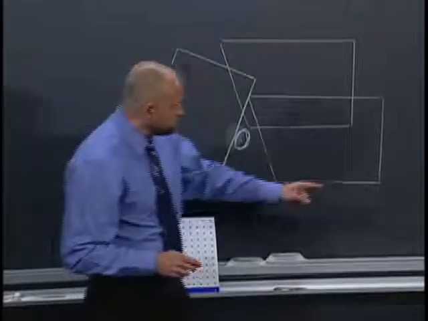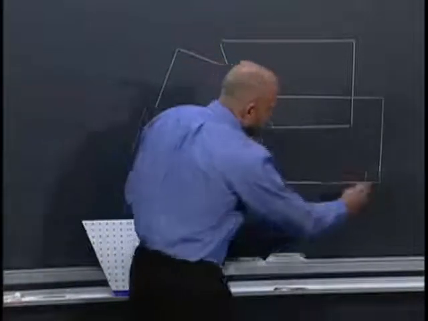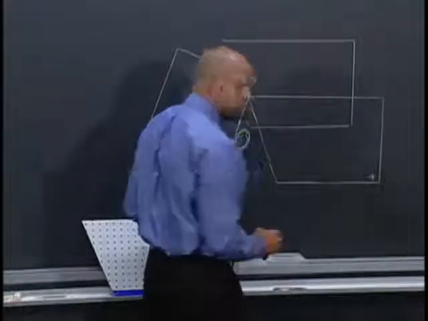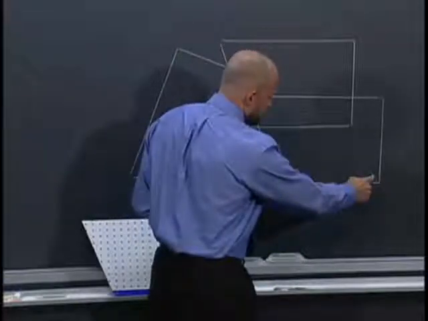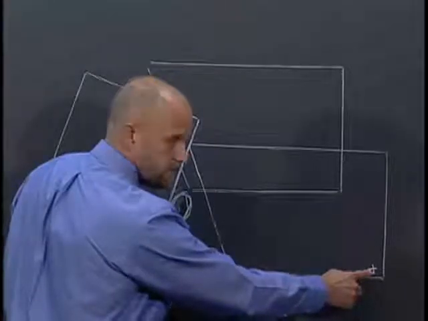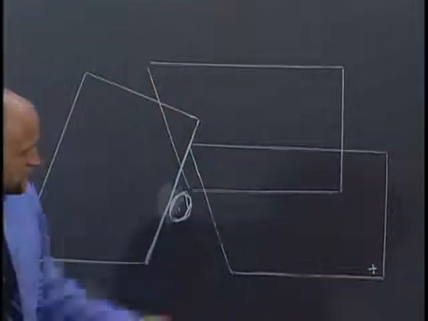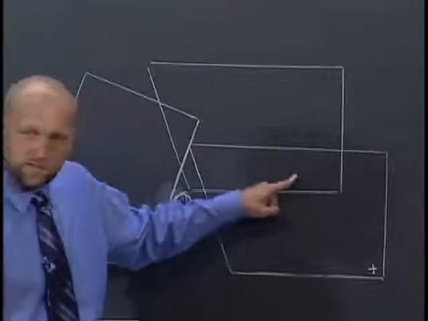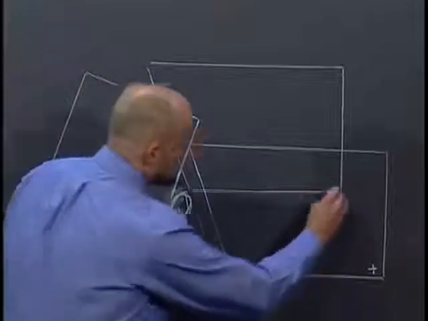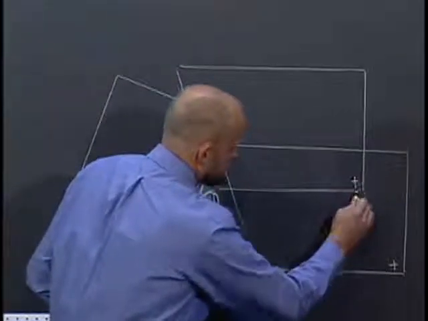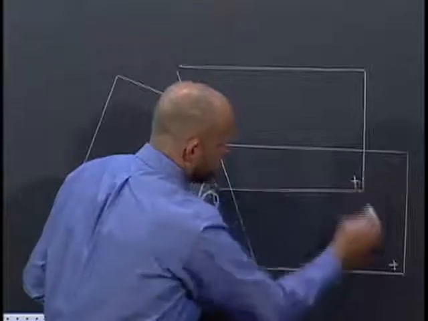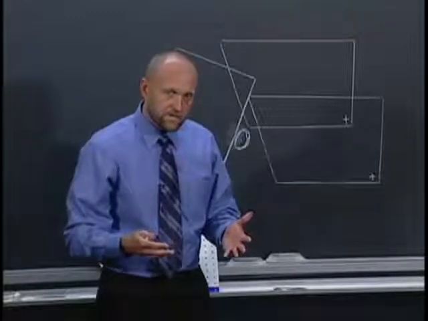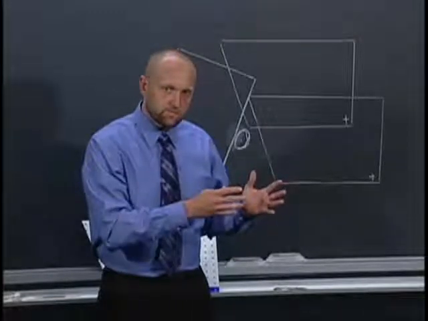Now, let's assume that on this bed the first joint goes here. That would be a convenient place to locate a joint that is at the end of one of the links of the 4-bar mechanism. Now, if we place the joint there, then when the bed lifts up over into this position, that point is in the same relative position. The same distance up from this corner, the same distance over from this corner. It's really the same physical point, but it's at a different location in space because of the motion of the bed in time.